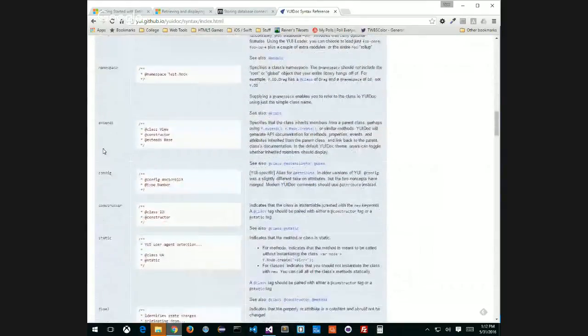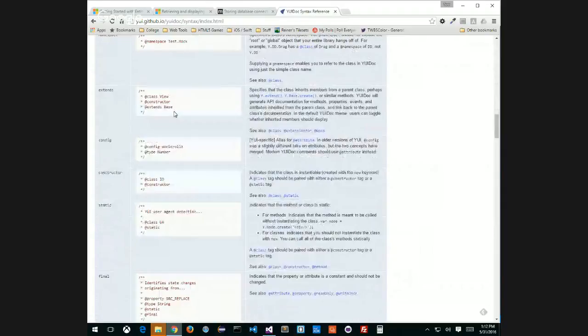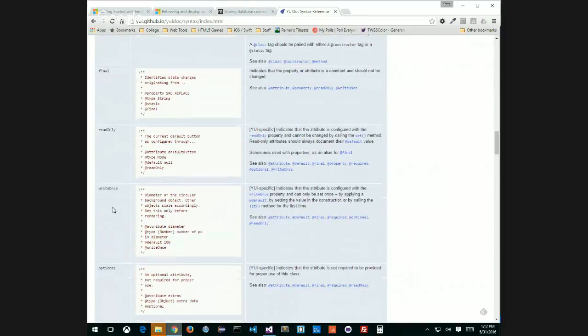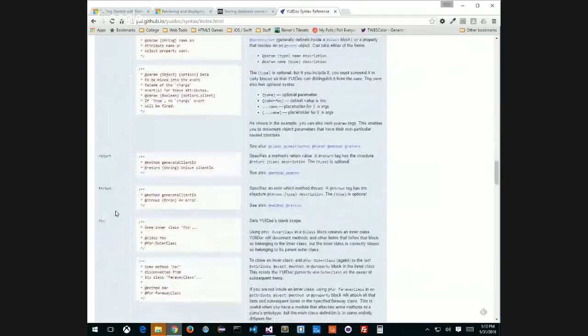Submodule namespace extends. Remember I talked about extends? Extends the base class, right? We can use that extends keyword to talk about what it extends from. So my class is view, and it extends what? The person class, or whatever in our case, right? So we can put extends. That's something we could probably do.